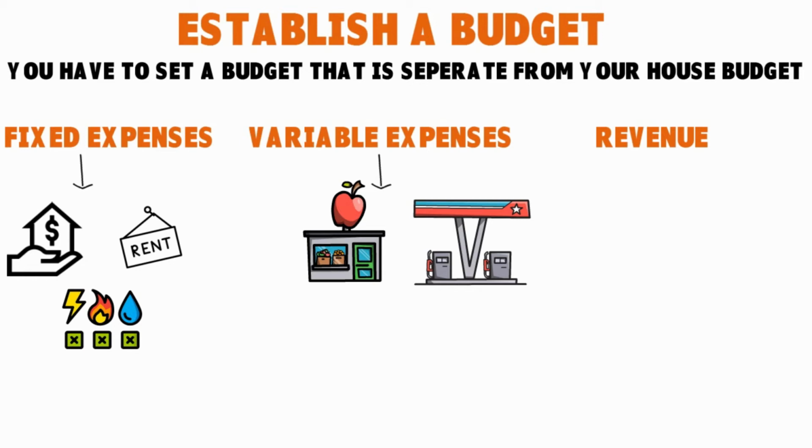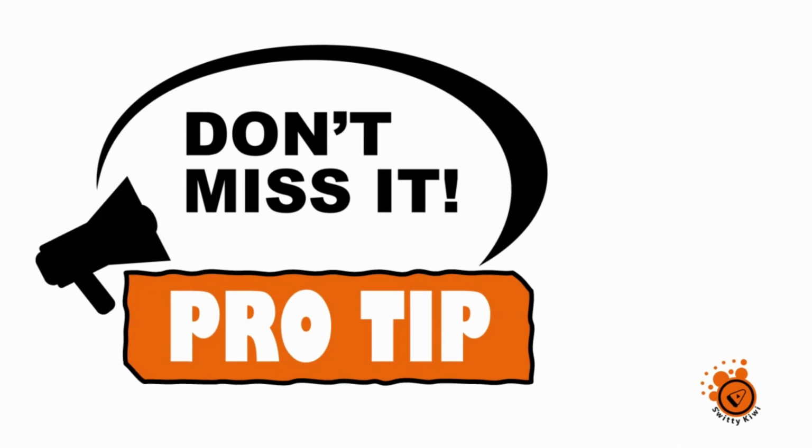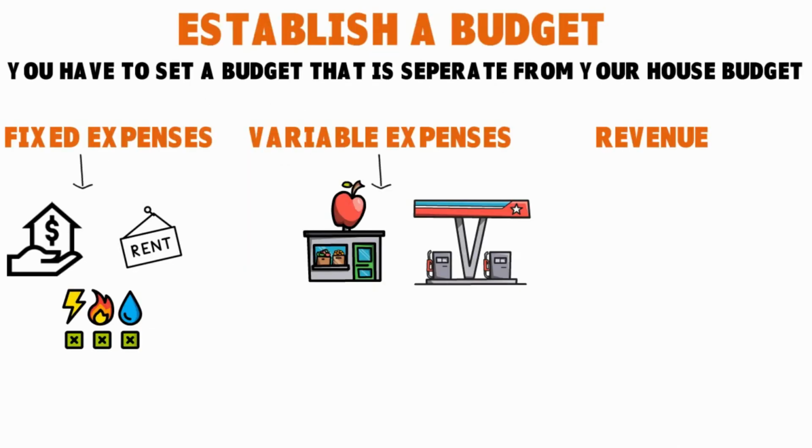Now, this is something very important. On the expense side, you have to factor into your budget the cost that is associated with the portion of the house where you run your business. And it's very important to be careful about keeping receipts and be able to back it up, because if you ever deduct home office expenses on your tax return and you get audited, the IRS is very strict when it comes to the use of home space for business purposes. So you have to keep some good paperwork and be able to back things up.